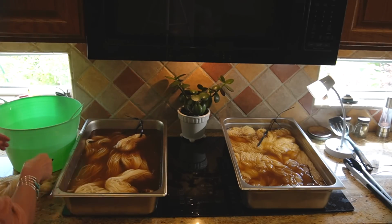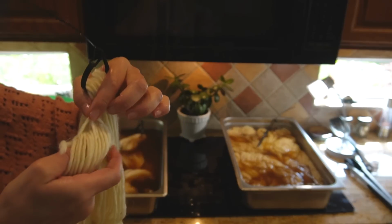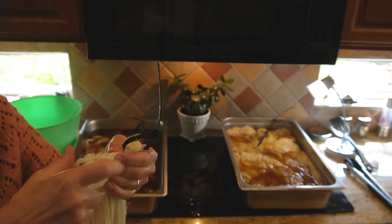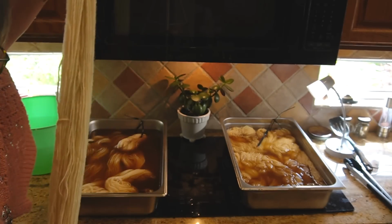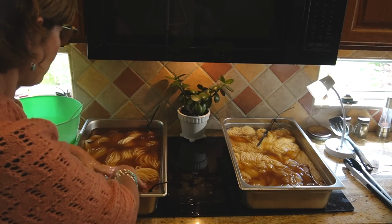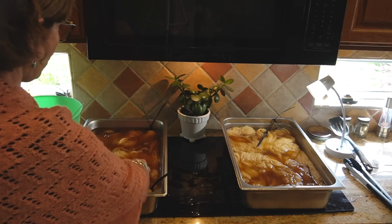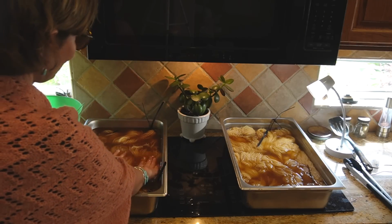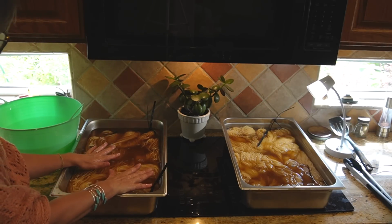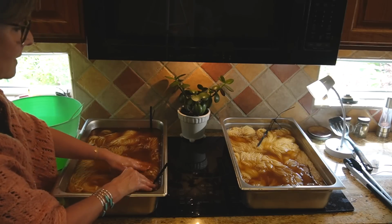I want to take a quick minute to tell you about this. So you see these little pieces of wool that each hank is tied with? You have to make sure that during the dye process, you're actually lifting those and moving those around. Because otherwise you will get a white line, especially on fingering weight yarn. You can see this is a much better ratio of liquid to yarn. Again, with even Kool-Aid, don't put your hands in. You will end up with purple hands. This is just a plant dye, so I'm okay doing it. It's non-toxic.